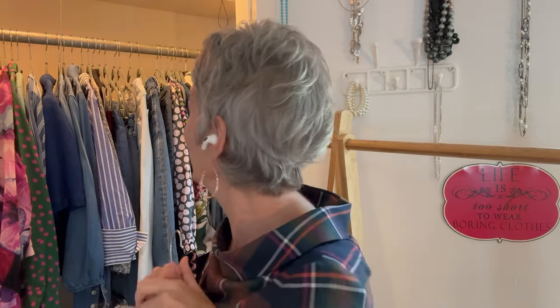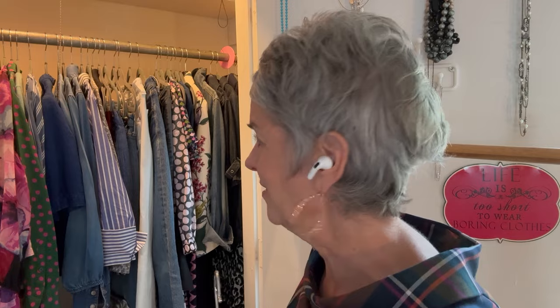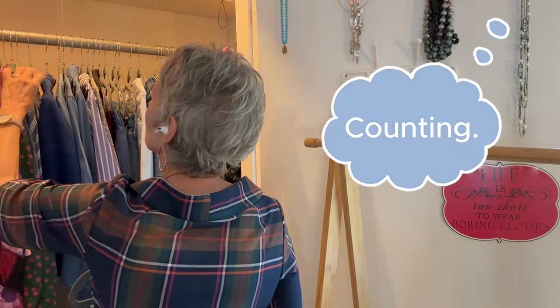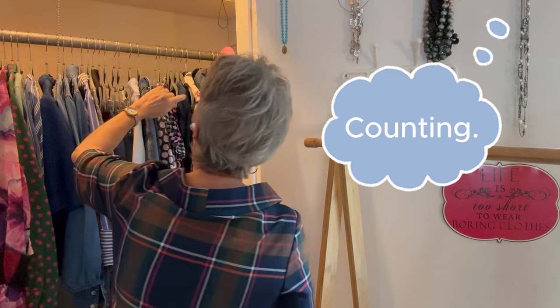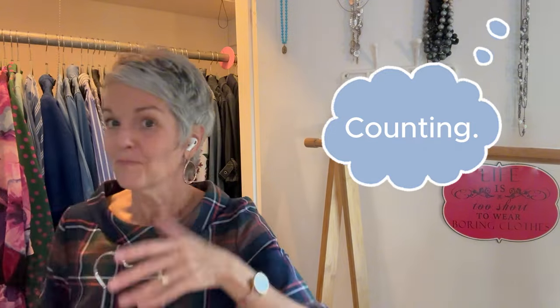Yeah, kind of excited. This is looking a little more fall. We have some more deep colors, and I wonder how many pieces I have here. So let's see. So yeah, I think I have a burgundy sweater somewhere. That would be really helpful. Yeah, and I'll have to switch out shoes, belts, and I need to pull in some belts because belts are really big this year. So I need to do my shoes, belts, and scarves.